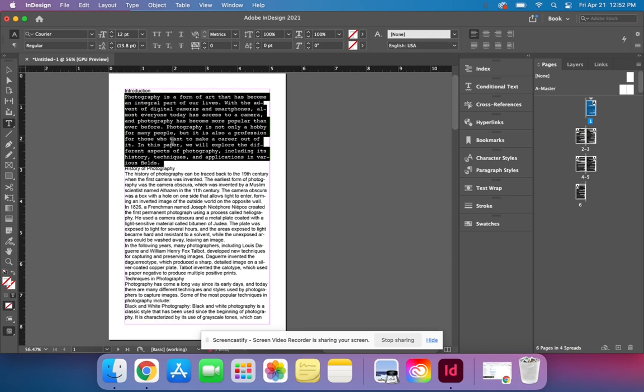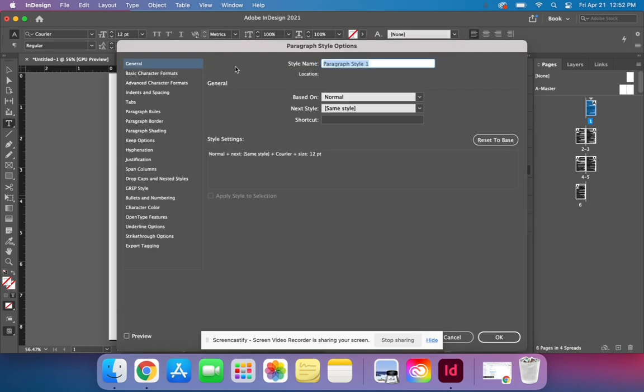But once you have the size and the way you want your font to look, then what we're going to do is reopen the paragraph styles. And this time we are going to add a new paragraph style. We're going to double click on this paragraph style one that appears. Something like this should appear. We're going to change the name. We could even just call it paragraph text.